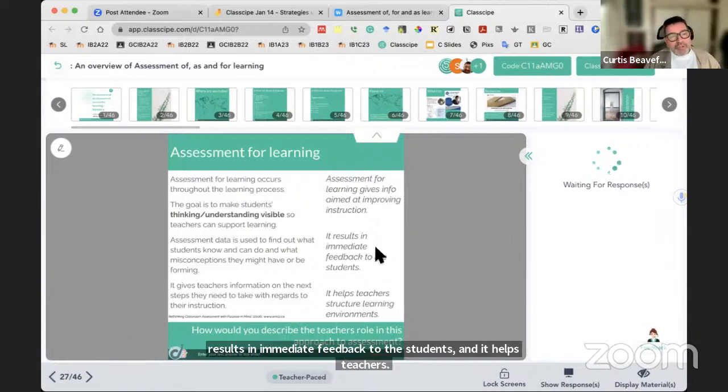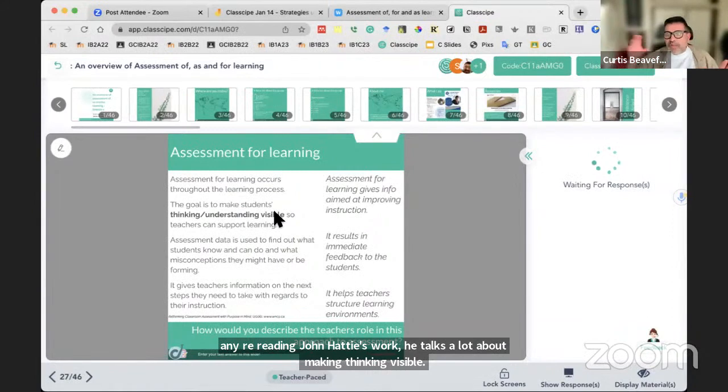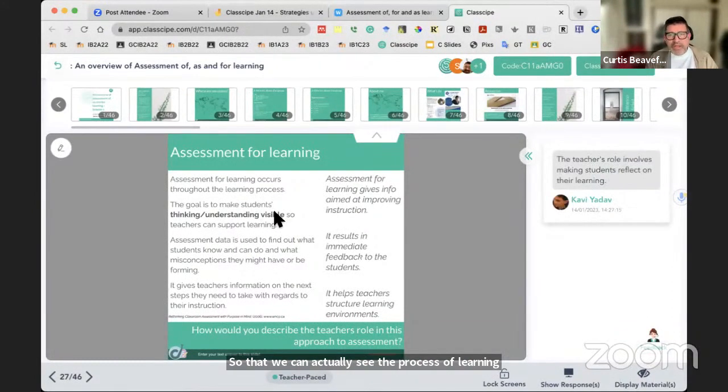So in this approach to assessment, the goal is to make students' thinking and understanding visible. If you've done any reading of John Hattie's work, he talks a lot about making thinking visible so that we can actually see the process of learning, right? And so this assessment for learning is definitely happening as the learning process is taking place.